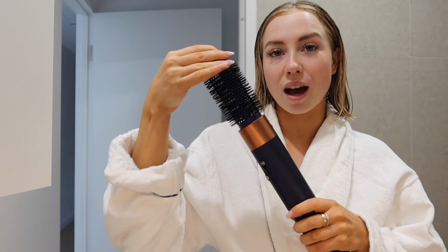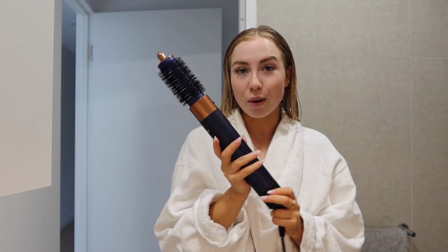Morning, everyone. Happy Friday. I'm obviously in my bathroom right now. I just got out of the shower, washed my hair, and I'm about to start getting ready for the day. I'm very excited about today's little get ready with me because I'm using the Dyson Airwrap. I've wanted this tool for such a long time, and I'm so excited about this.